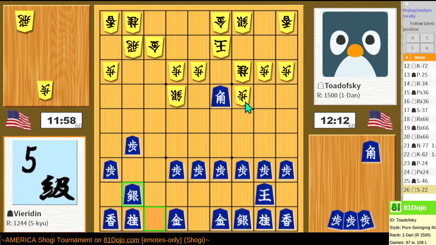This threatening to promote would have been an interesting tactic. And it's interesting because if they try to protect against this promotion, oh, they could block it with a pawn. They don't have to block it with this gold. If they'd use the gold to try to block the promotion, I could take it and then take the knight. But no, they just block with the pawn. And it's not so interesting anymore.